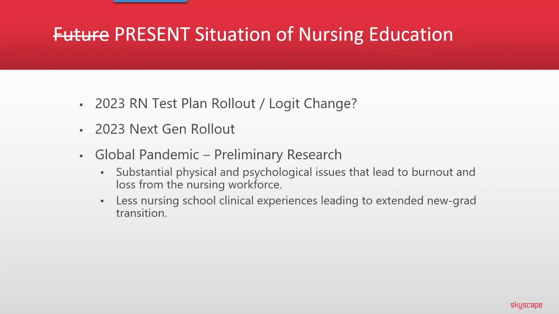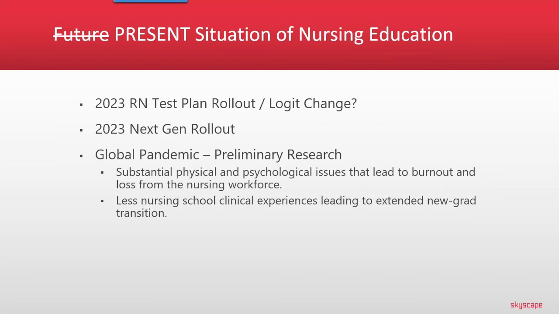They put off the practice analysis for a year, therefore the RN test plan rollout will now occur April 1 of 2023. It is still up in the air as to whether or not there'll be a logit change at that time. And if you've been in academia for long, you know that the logit is basically the pass rate. The last time we had a logit change, it was pretty traumatic to many nursing programs across the country, caused many programs to have their accreditation at risk because of the increased failure rate of students. It wasn't that the exam was more difficult, it's that the rate of passing was increased. That will also be considered for April 1 of 2023 for the RN test plan.